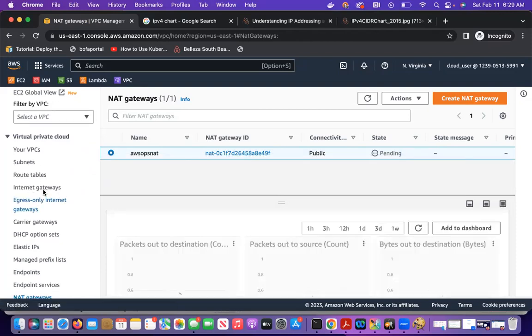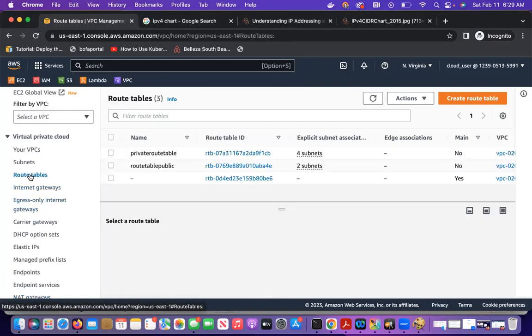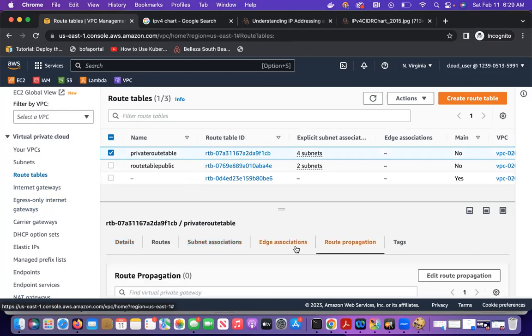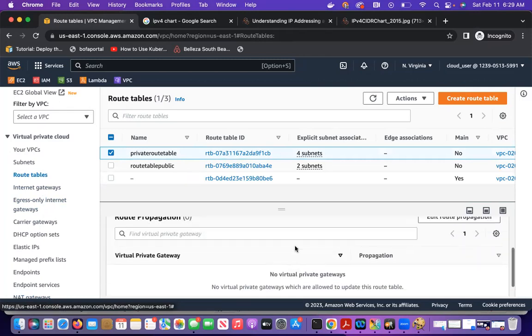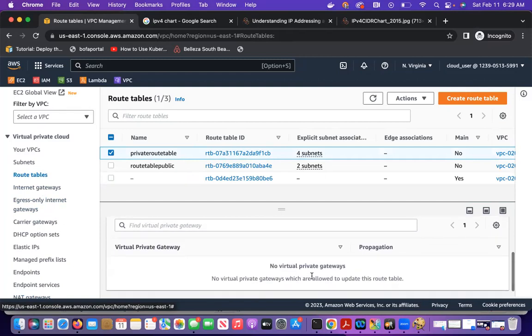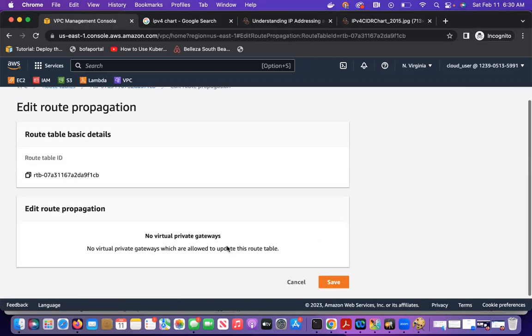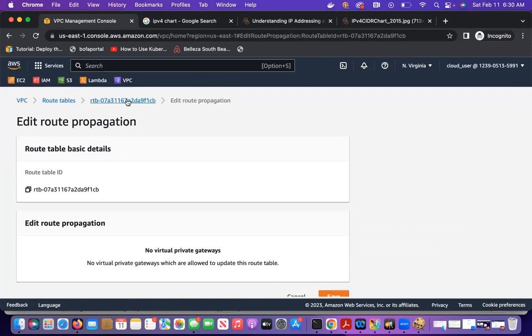Okay. So here, what we can do, the route table, right? And the private route table, route propagation. You see that? No virtual private gateways. So edit route. Okay. Let's go back.